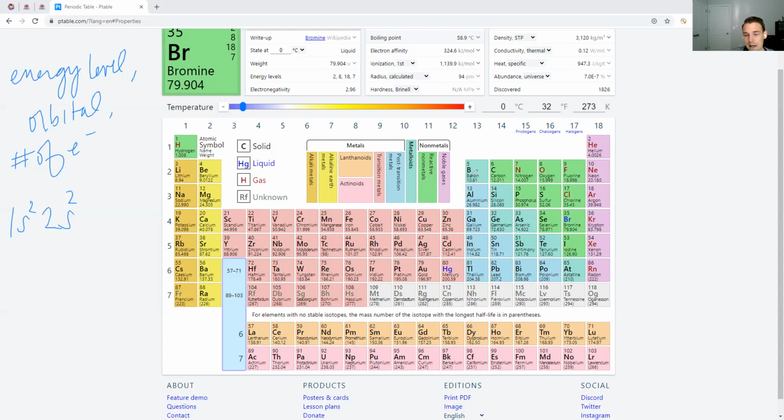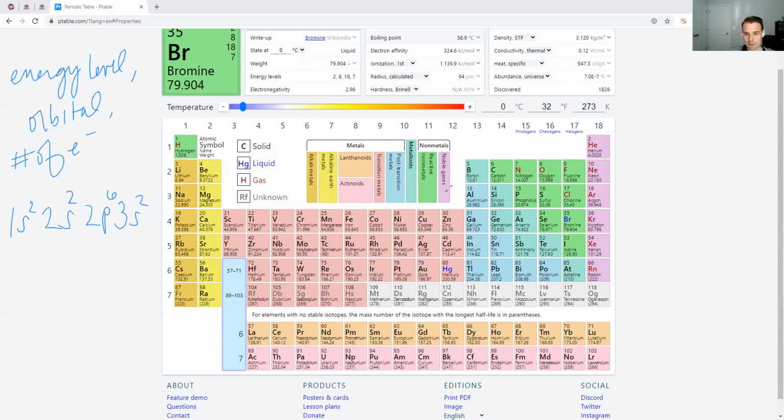I haven't gotten to the element that I want. So now I'm still in the second energy level, but now I am in the p orbital, and there are 6 electrons there. So 1, 2, 3, 4, 5, 6. The p orbital can hold 6 electrons. So 1s2, 2s2, 2p6. Now I go down and around. Now I'm over here in the third energy level. This is the s orbital. I'm almost to where I need to be, but I'm not there yet, so this needs to be full. So a 2.